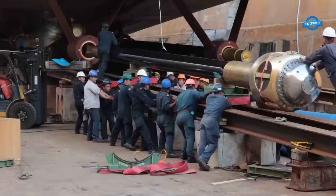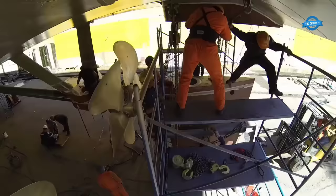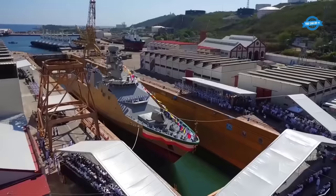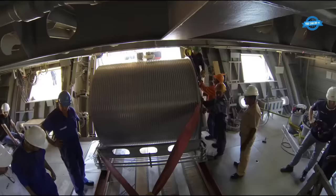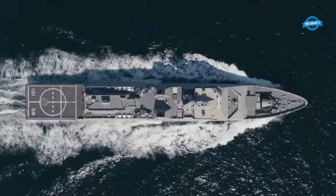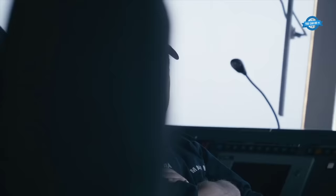The rapid realization of the Pola was possible due to seamless collaboration between multiple stakeholders. The Mexican Navy, Damen, and local and international subcontractors and suppliers worked in tandem to ensure the project's success. A significant contributor to the vessel's efficient build was the adoption of modular construction, which involves pre-fabricating sections of the ship separately, which are then assembled together. This approach not only accelerates the construction timeline, but also ensures precision and quality control.